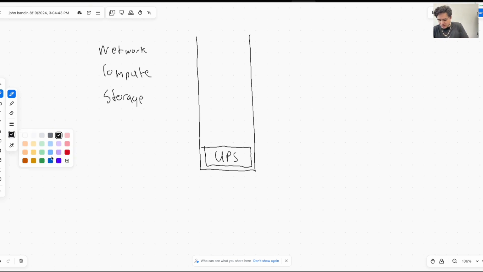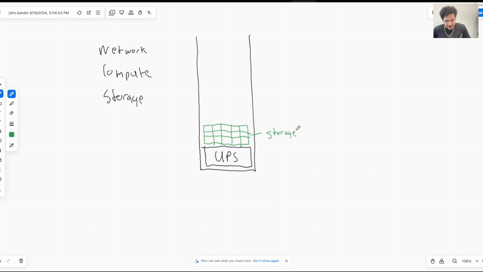And then next, I like to use green for this. We'd have our storage. So this could be a storage area network solution. I've worked with NetApp, so that's always what I draw. We could have two NetApp controllers here with hundreds of terabytes of storage, a bunch of blades or drives. That's our SAN storage, okay? So this would be our storage. And then most of the time in a basic data center build, we want to run applications and services: domain controllers, Active Directory, DNS, functions for our enterprise. We'd have this storage here that could be our file shares for our users, but it could also hold the VMX files for your virtual machines that host all those apps and services. So we have this storage unit, right?